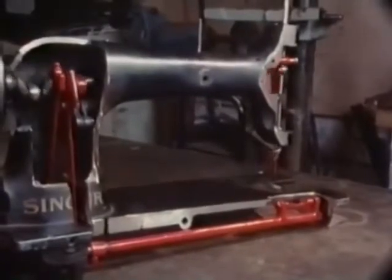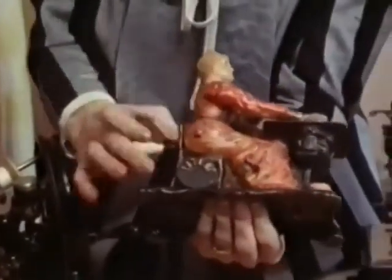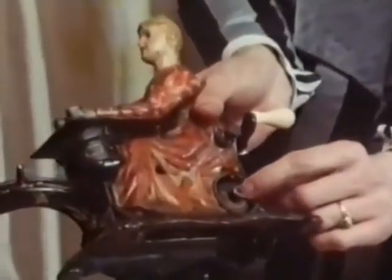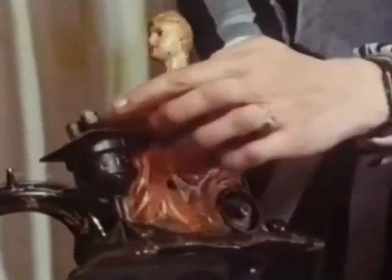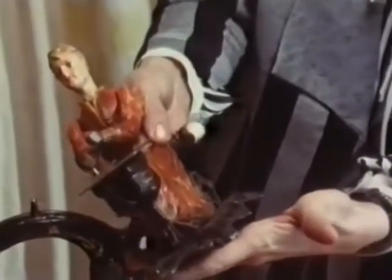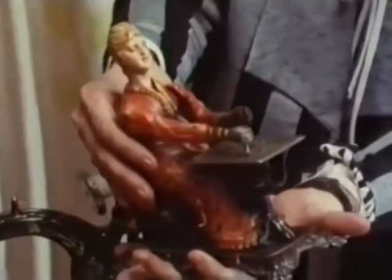This is actually a toy made in Germany about 1893. It's called the Nuremberg Lady or Nuremberg Princess. It's patented. The cotton goes in here, that's the bobbin, comes through a tensioning system, comes across to here, the needle would have been held in her hand. See, her head nods. Although it is a toy, it has all the mechanical characteristics of an ordinary sewing machine.